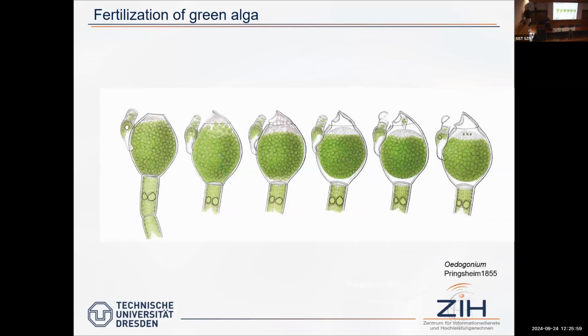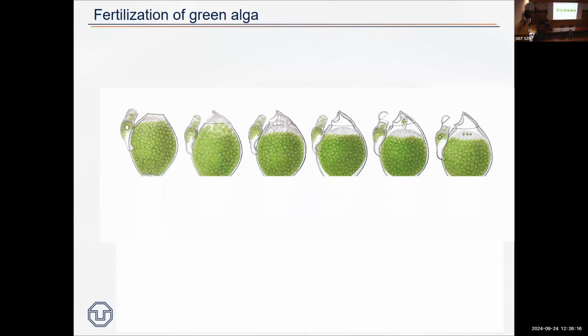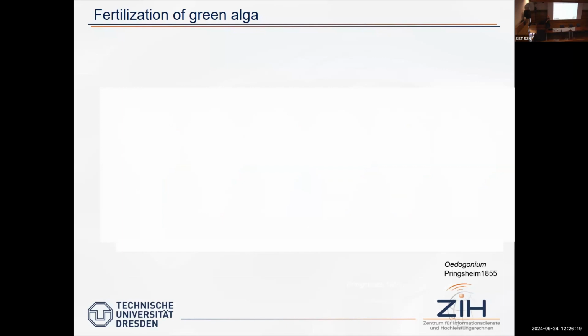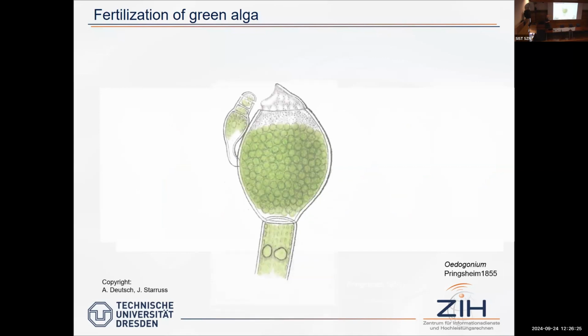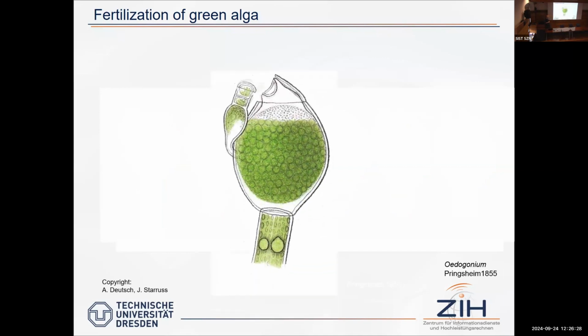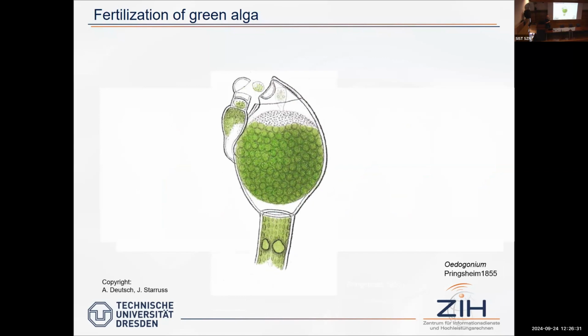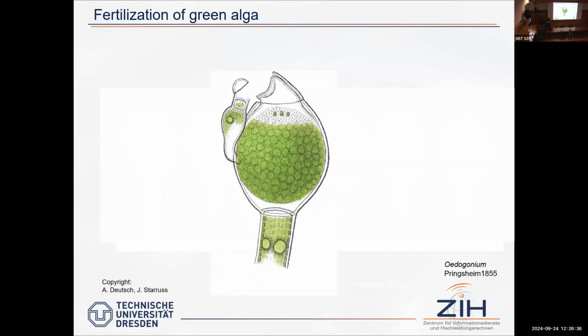And this is an Oedogonium species. This is particularly neat because the males are so-called dwarf males. They sit on the side of the female organ. And this is an original drawing, a sequence by Nathanael Pringsheim. And we have actually made this sequence of drawings alive. This is the egg. The male dwarf, spermatocytes, reaches the egg and fertilization. So this was then also agreed by the critical botanists that this is a fertilization.